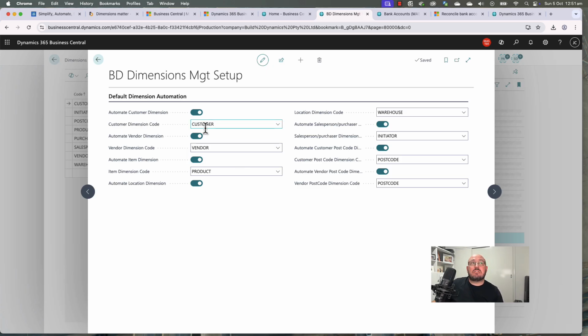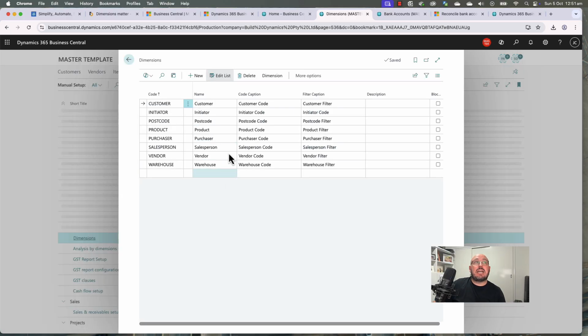And what it means is when I add a customer, and the customer's ID might be C101010, it's going to create a dimension called C1010 by that customer's name. If you change the customer's name, it will update the dimension. Does the same for vendors, for products, for warehouses, and postcodes. So as soon as you apply and set up a new address on a vendor, it will update the postcode for that vendor or customer and the dimension associated with it. So it gives us some really cool tight dimensions out of the box that I now don't have to think about, because that's what I'm wanting to segregate.